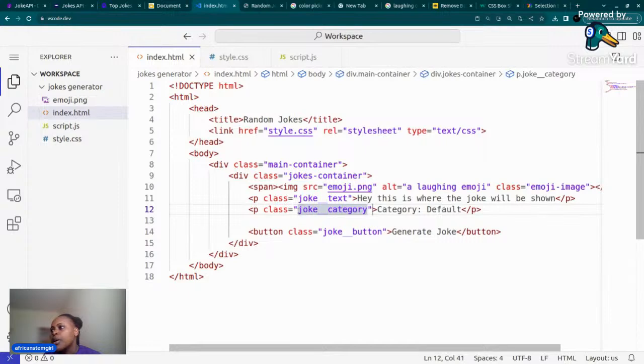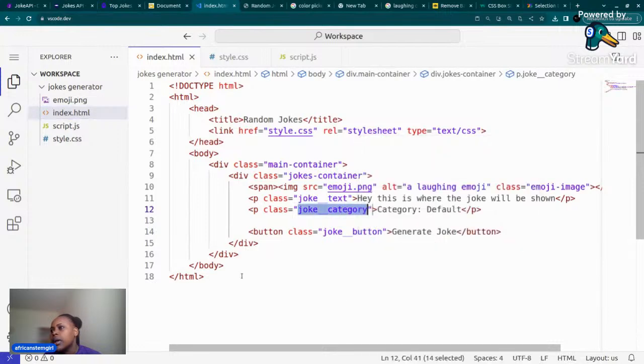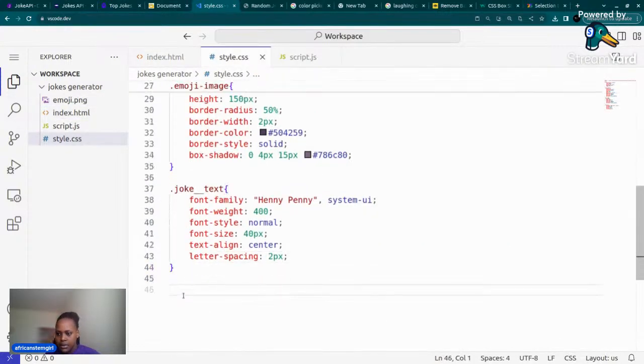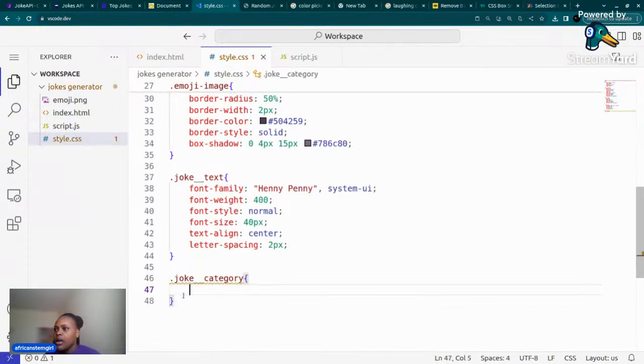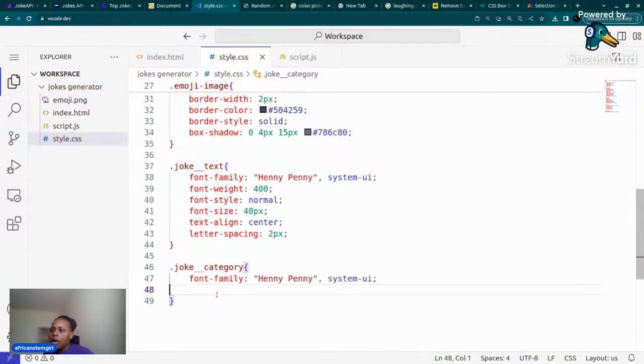So if I copy it all, I can just be like dot. Here I can come ahead and pick the same things that I have here. The thing that I know I want to change is the size.